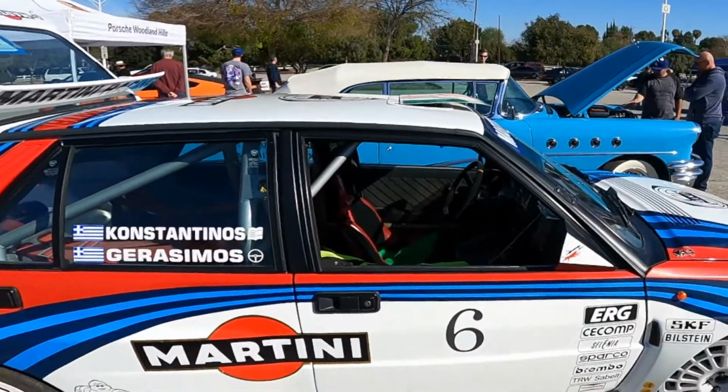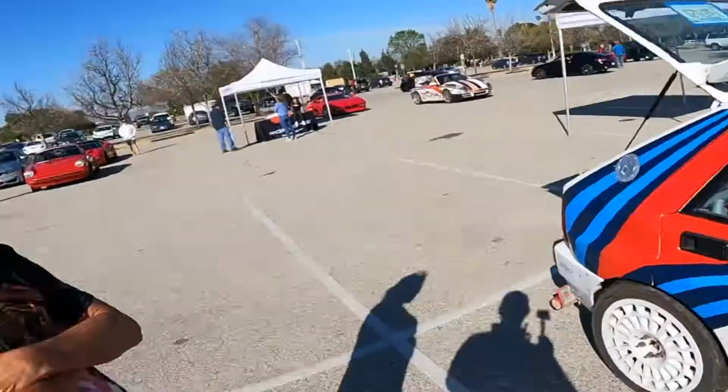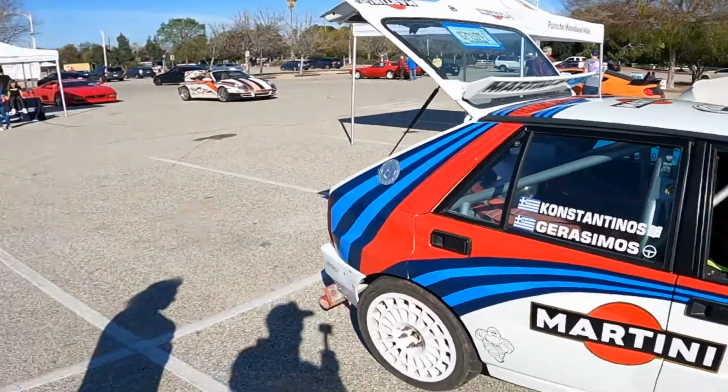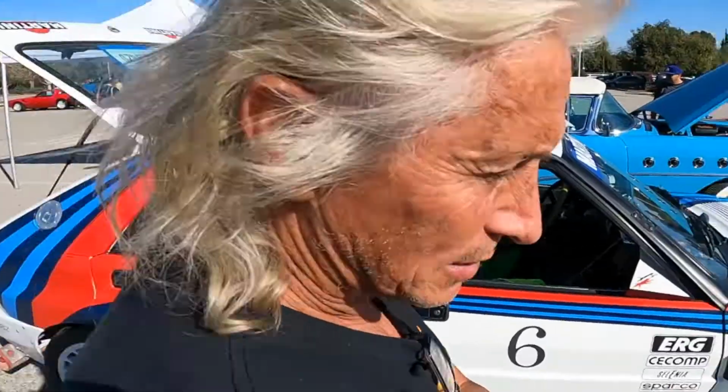The reason I'm laughing, ladies and gentlemen, is that every car that Addy has is special, and they have their own nuances. And he's driving a legitimate rally car on the street, and he has to bring extra fuel. If you know him, it just makes you laugh because it's quintessential Addy. There's no rhyme or reason for his collection. It's what he loves. He doesn't care what other people think. It's what speaks to his heart and soul, and he drives the cars. This is a beautiful thing, if you look at it.